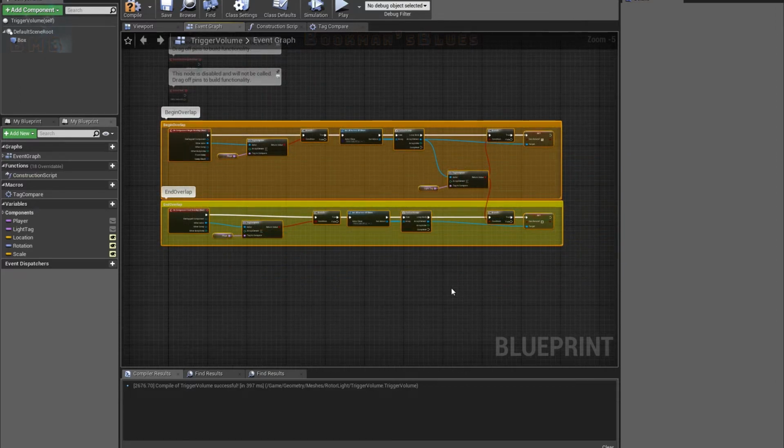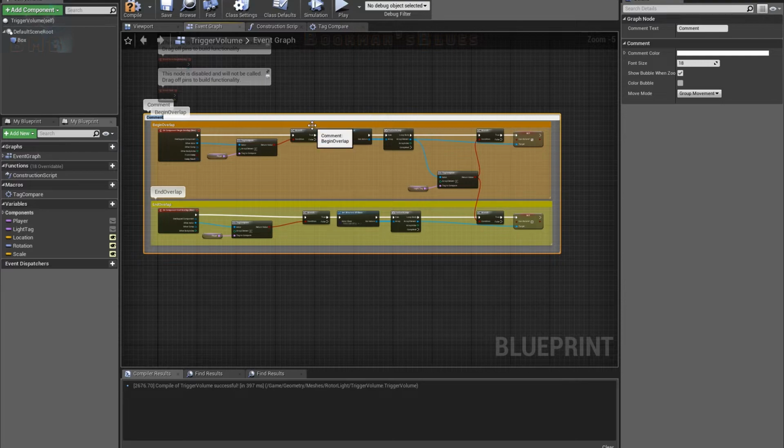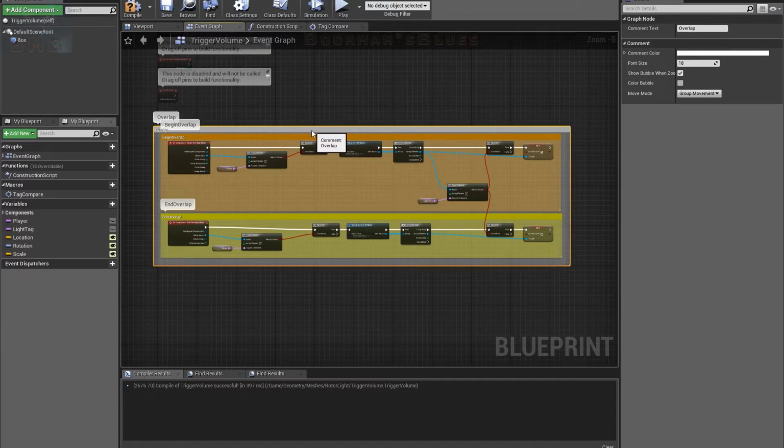Again, say you have a very complicated blueprint and you want to dial down and make it easier to tell each kind of subcomponent apart from the next. You could theoretically then have all these under another comment, and we're just going to call this overlap. And that will tell us that everything within this bubble here is overlap.